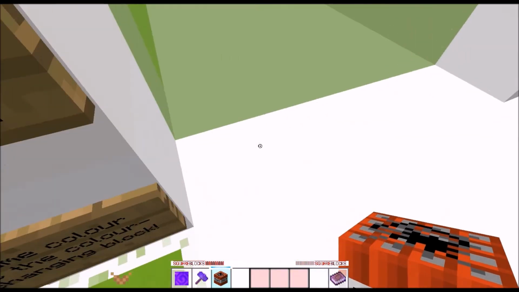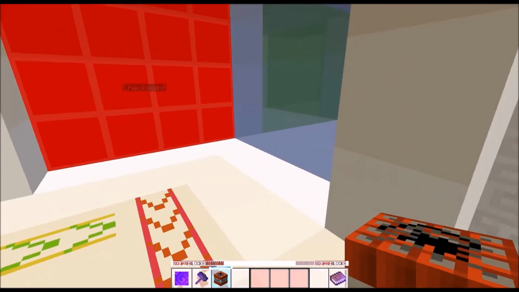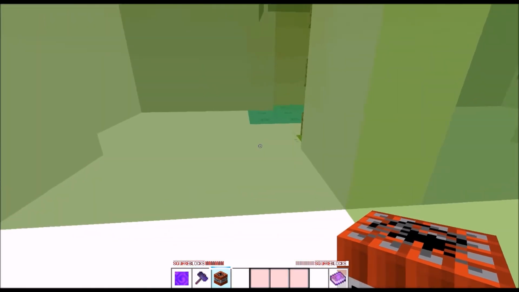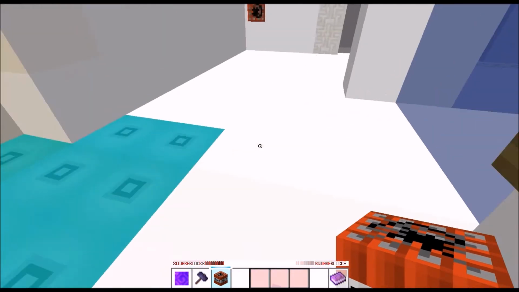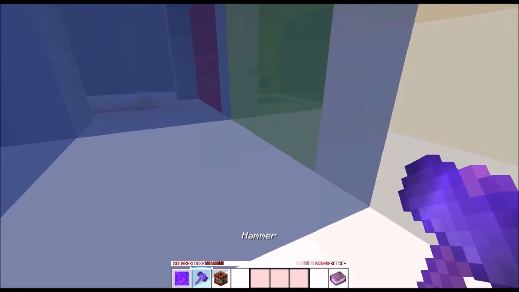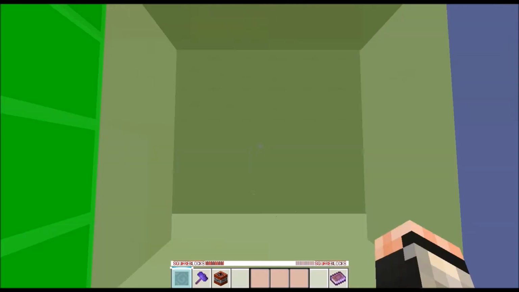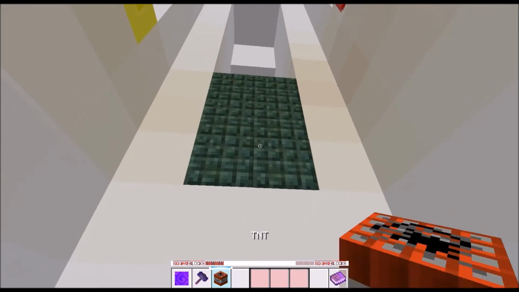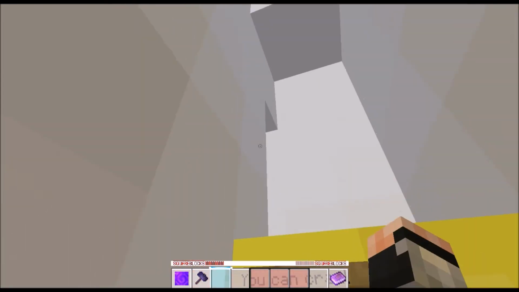Okay, so we go through here. We get this checkpoint. Exit that there. No, wait. We don't exit that there. Go here, get the checkpoint. Then we change our color. And then we'll keep that blue. And then we teleport over. And we can walk through here. Right. Boom. I like that boom block.